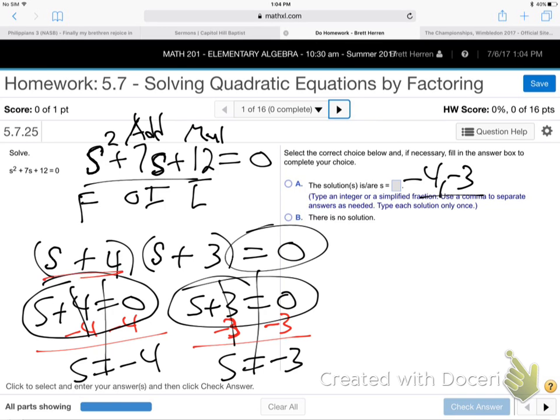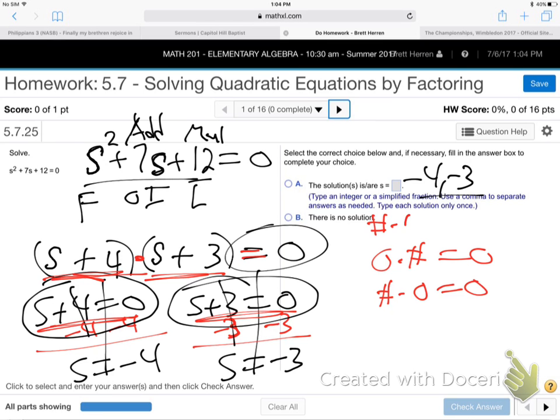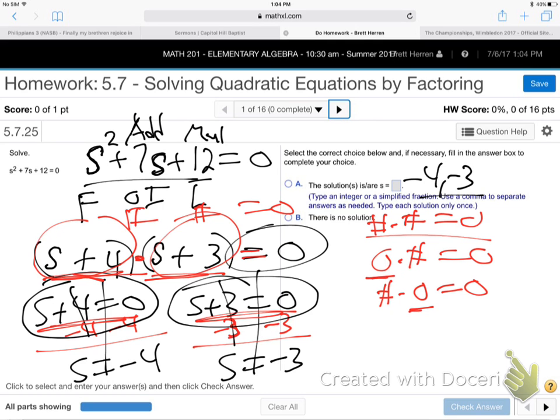In other words, it's saying, hey, this parentheses times this parentheses is equaling 0. So that means the first one could be 0, or the second one could be 0, right? Because 0 times anything would be 0, and anything times 0 would be 0. Number times number is equaling 0. Well, that means the first one could be 0, or the second one could be 0. Either way, they'll times to be 0. So that's why we can go from 1 equals 0 to 2 equal zeros, because the first one could be 0 or the second one could be 0, and then we get our answers.